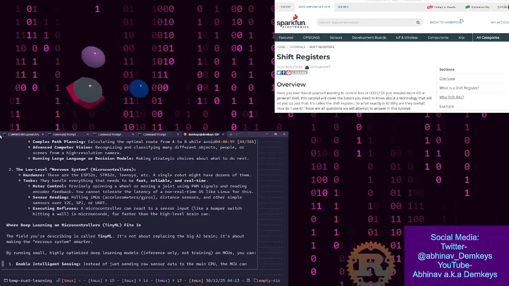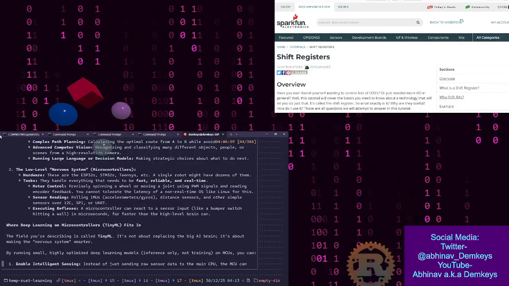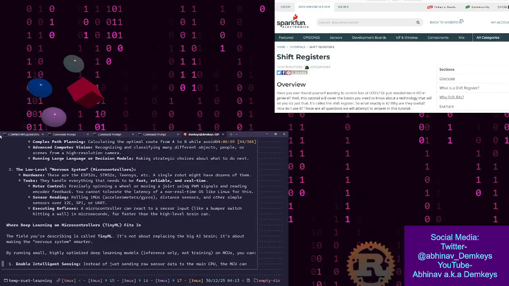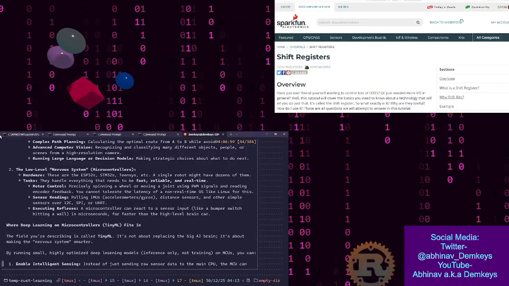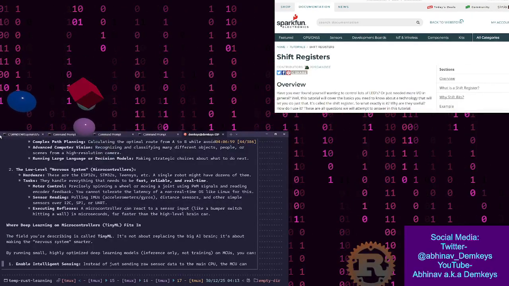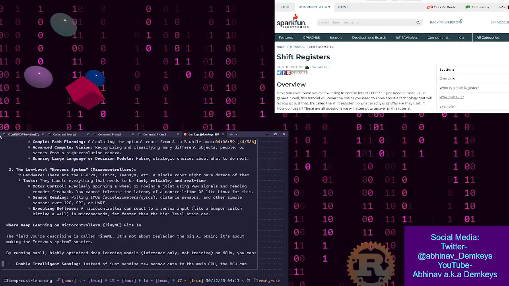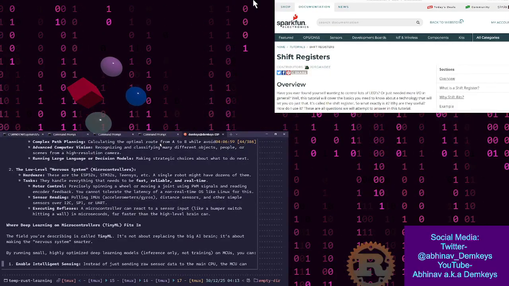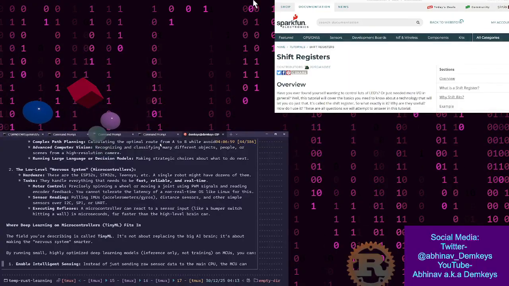Okay, bare metal, no std. I was about to say no std. Okay, so we are pretty much going to be doing the same thing that we are doing in the case of ESP32, especially because I'm using no std. I'm doing bare metal anyways.